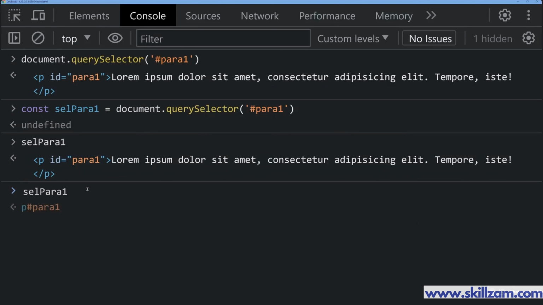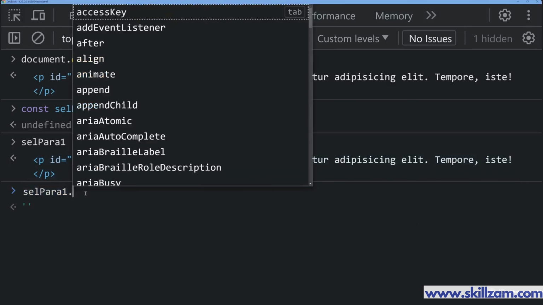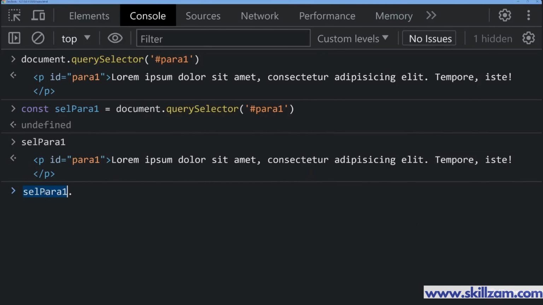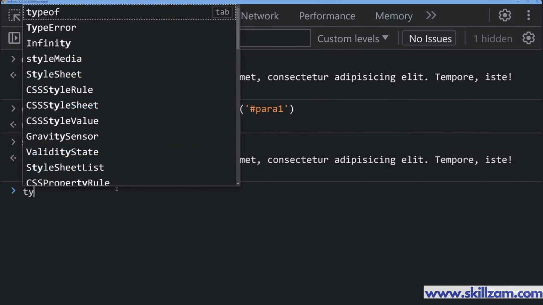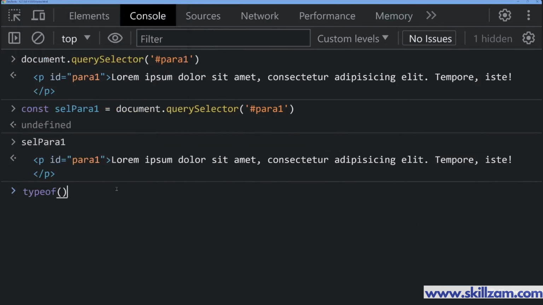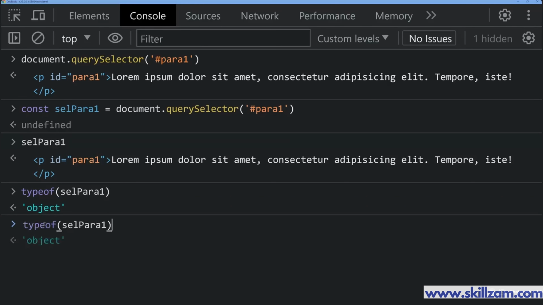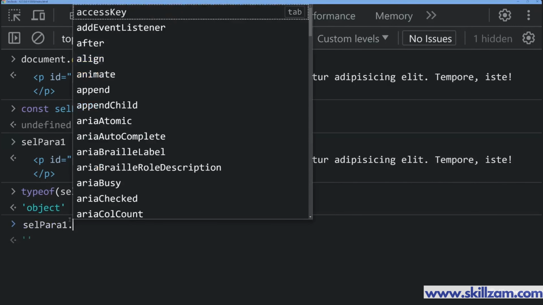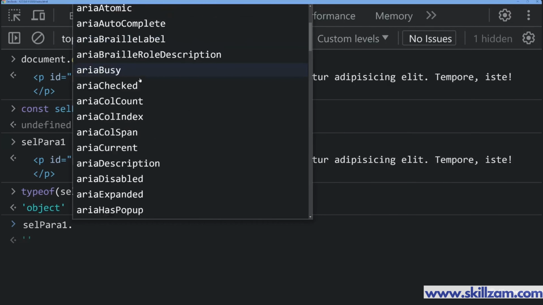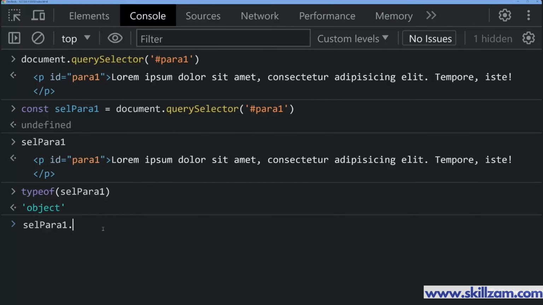So now this particular element is a P tag. So P tag itself, if I put dot in front of it, which means the P tag, and if I go ahead and see, what does it return, guys? It returns what is known as an object. Okay, the type of this is an object. Hence, this type has got properties, and there are a lot of properties. Now, one of them we saw is inner HTML.